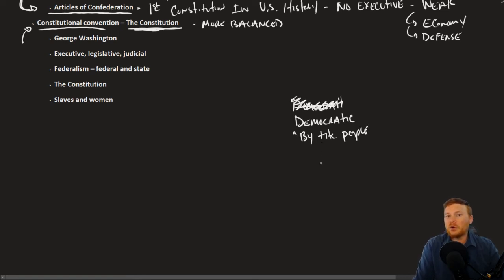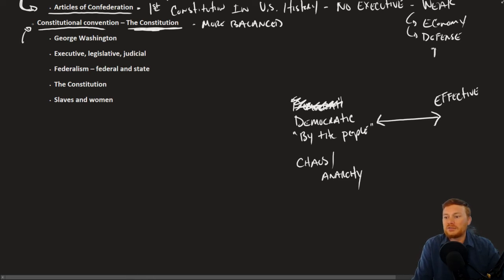But it could also be so democratic that it really doesn't function all that well. Can a government be too loose to the point where there is chaos, where there is anarchy? And many of the founders believed so. Instead, perhaps the government needs to be a little bit more efficient, right? That it needs to be effective. In other words, to make decisions like defending the nation, like paying back and getting the economy recovered, more power needs to go into fewer hands who can make those decisions. People who are knowledgeable about the information at hand, people who are in the know, whereas in the democratic process there might be too many ill-informed people doing this.